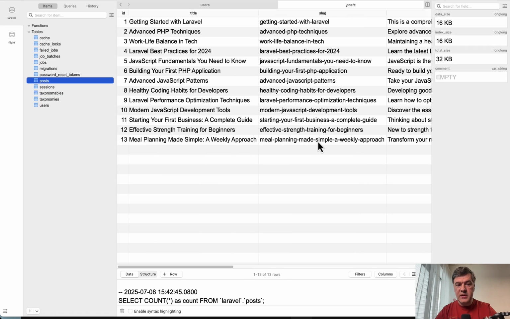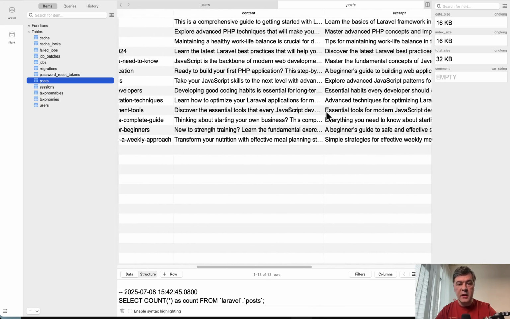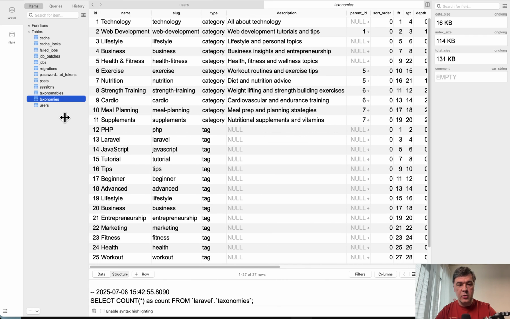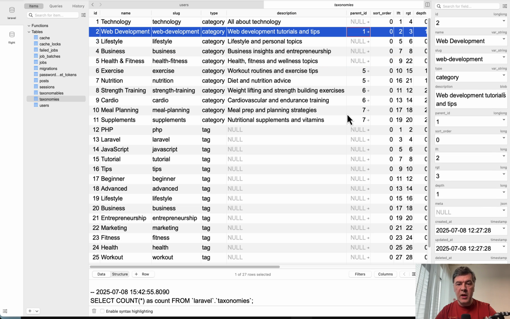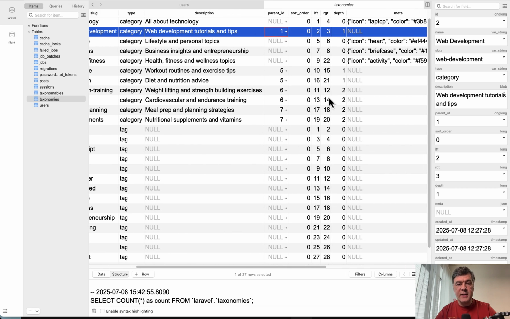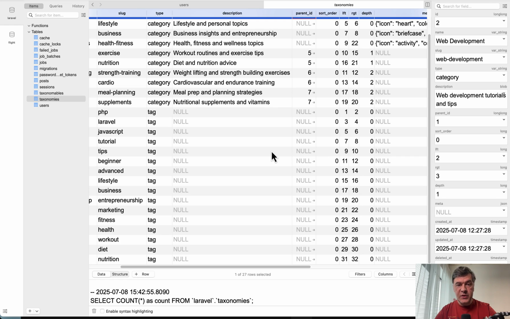We have the posts table, which doesn't have any taxonomies, it's just title and excerpt and description and timestamps and slug. Then we have taxonomies with this structure. So type, as you saw, category, and then parent ID. So these are parent categories, and then inside of each parent, there may be one or more children. And also these columns like left, right and depth, these are so-called nested sets from what I remember, which allow you to query the tree of categories with better performance. And for tags, it's just a list of tags without any parent IDs. So this is the database.